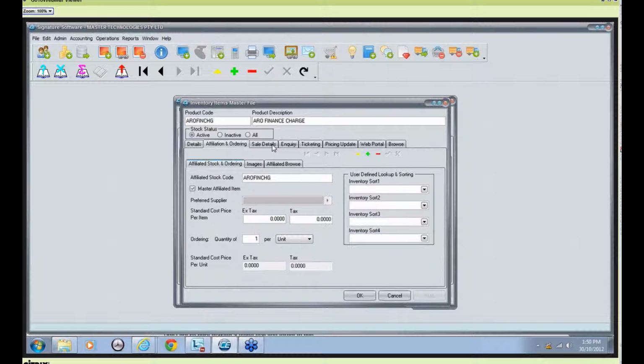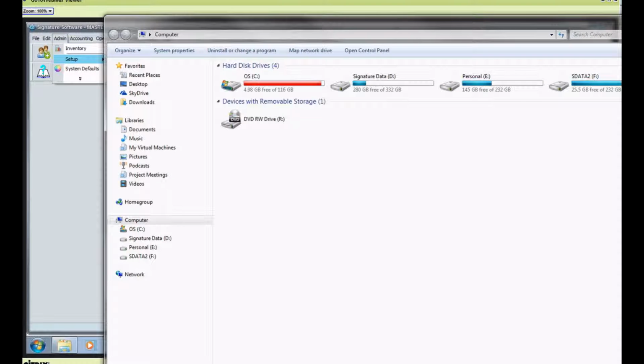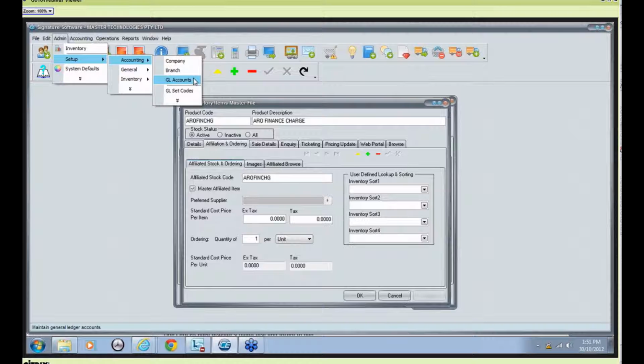Now from here, we then need to also look at creating an ARO adjustment account, and we also need to do some small changes to all of your accessory items. So for the ARO adjustment, we need to follow the same steps that we've just done. We need to create a brand new general ledger account: admin setup, accounting, general ledger account. You need to create a new one called ARO adjustments, and it's exactly the same as your MRO adjustments, except it will be ARO adjustments.